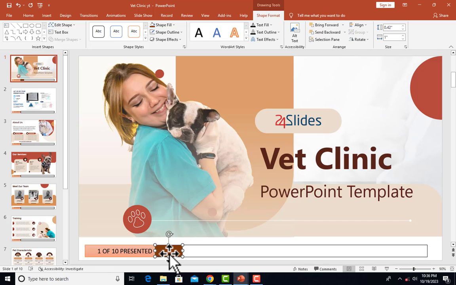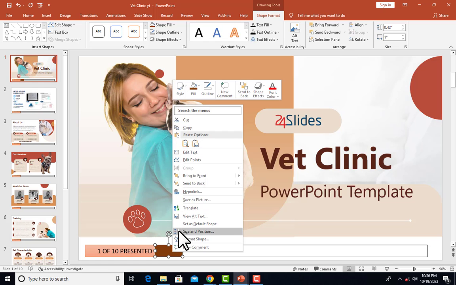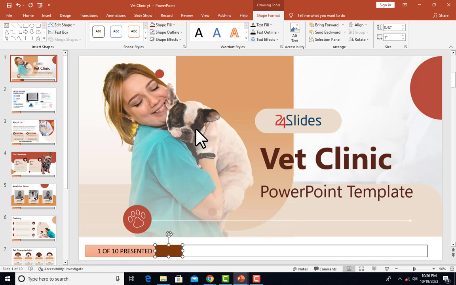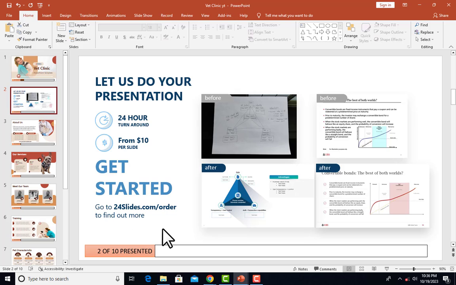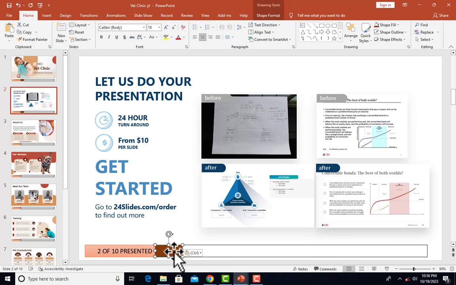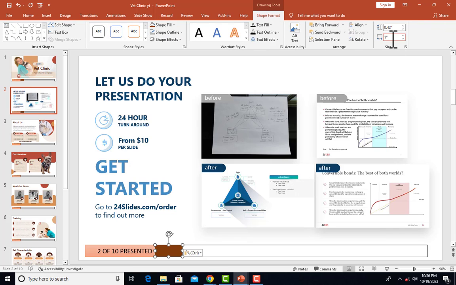I think this color is okay with the design. So when we give it this color, we need to copy and go to the second slide. Let's go to the second slide, then we paste it here. Use destination theme, we will paste it here, then you increase it to 2 inches.